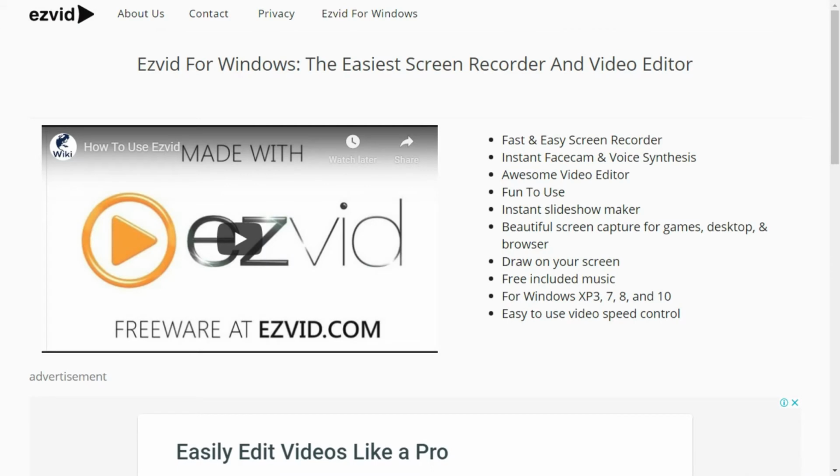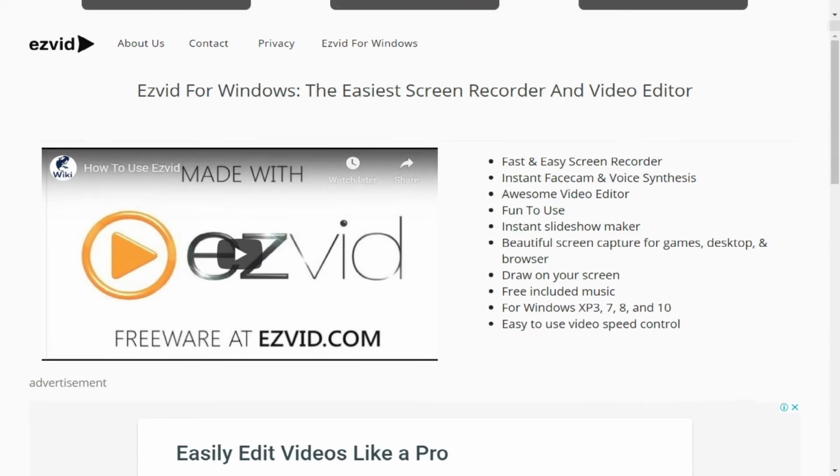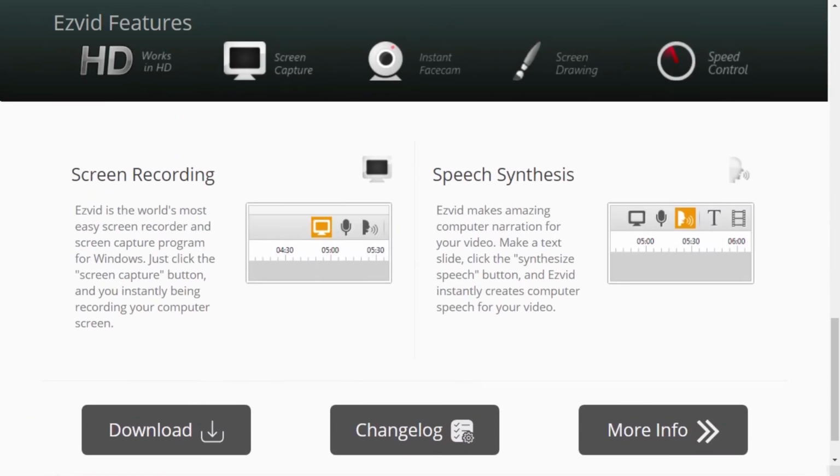Ezvid claims to be the world's easiest screen recorder, and that may not be too far from the truth. Ezvid's clarity is enhanced by the product's speed, specifically designed to save users time. It will help you produce and upload videos directly to YouTube in a matter of minutes. That is why the tool is popular among gamers and movie fans who are interested in frequently making video clips in the quickest manner possible. Here are some pros and cons of this video recorder.